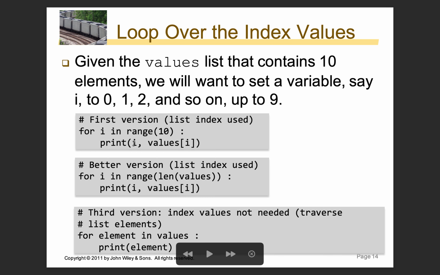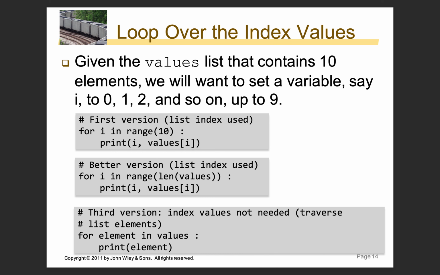Print the I value, so it's going to print 0, then 1, then 2, then 3, all the way up to 9, and the element at that index. So it's going to print 0 and the element at position 0. It's going to print 1 and the element at position 1. It's going to print 2 and the element at position 2, and so on, all the way up to 9 and the element at index 9.